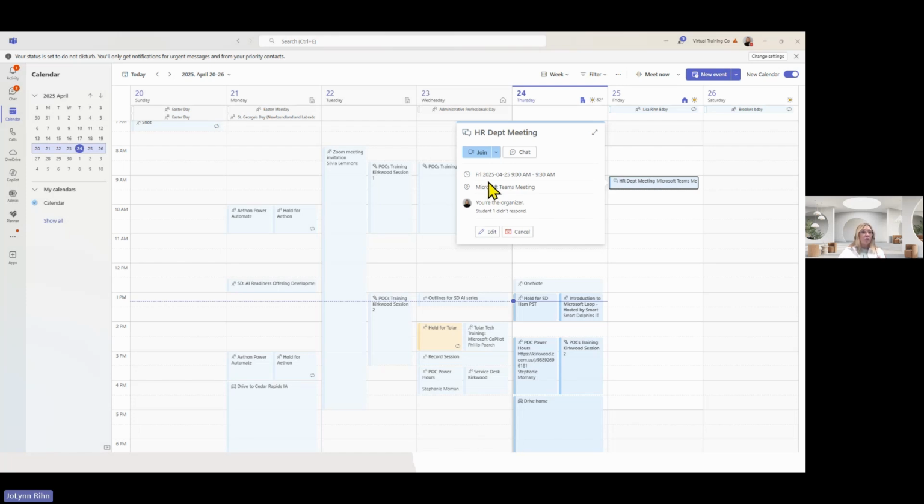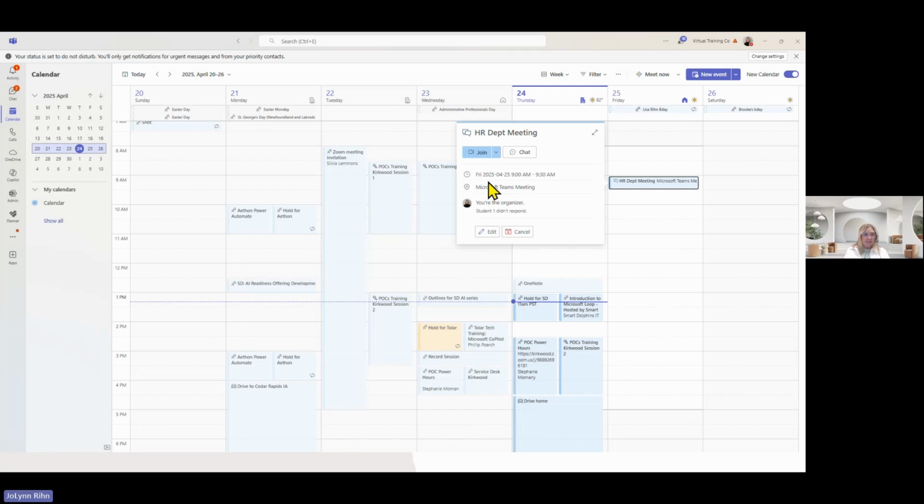And as soon as you join that meeting, it will open up the Teams meeting window and it's going to show you the notes on the right-hand side. The notes on the right-hand side is going to give you access to the agenda, that notes area, and that task list at the bottom. So it's the same exact loop component that you were seeing when we created the event.